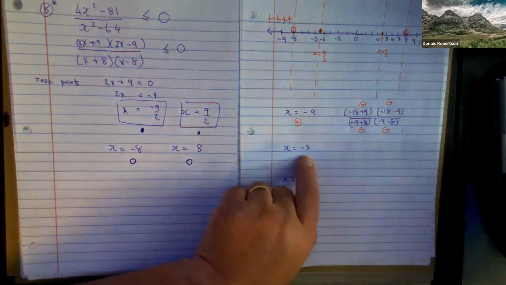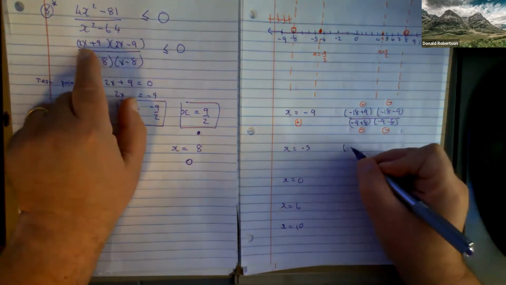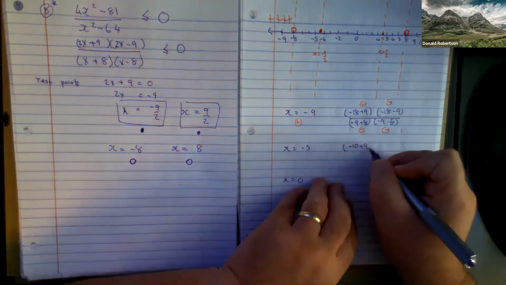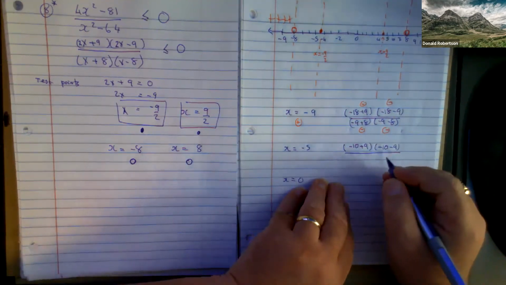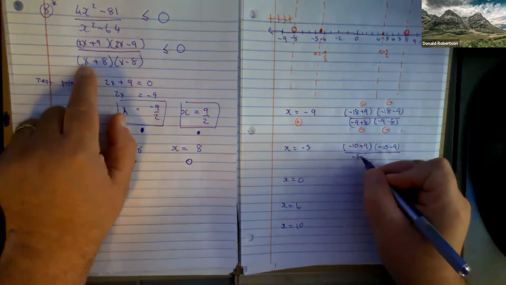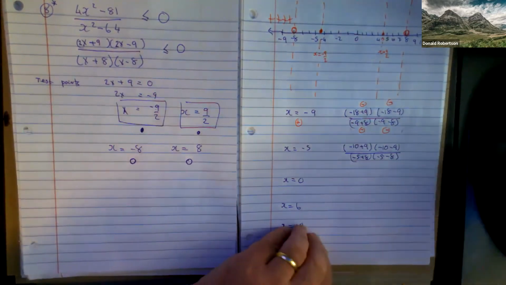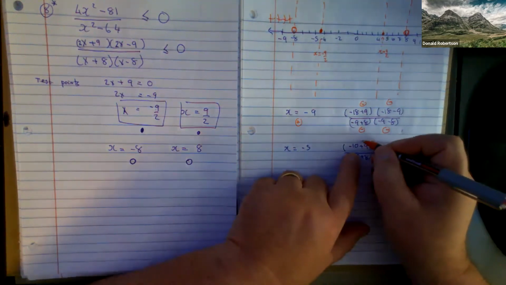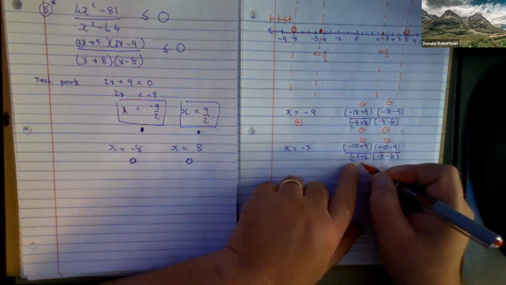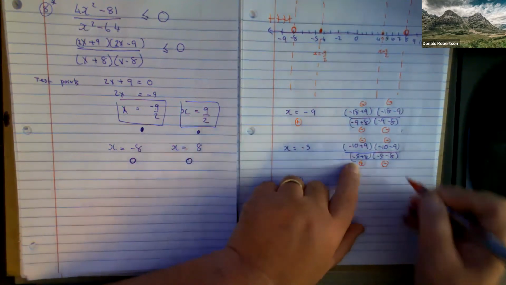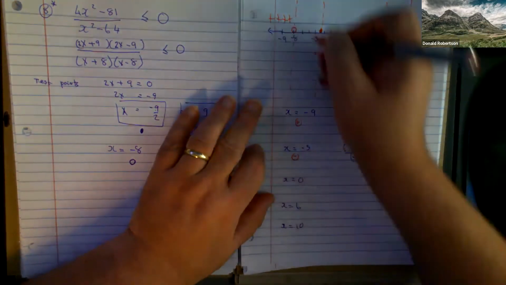Now, if you do x equals negative 5, what are you going to get? Well, 2 lots of negative 5, so negative 10 add 9, negative 10 take away 9, and then on the bottom, negative 5 add 8, and negative 5 take away 8. That guy is still negative 1. This guy's definitely negative. This one is positive 3. And this one is definitely negative. And it looks like this combination generates a negative answer.